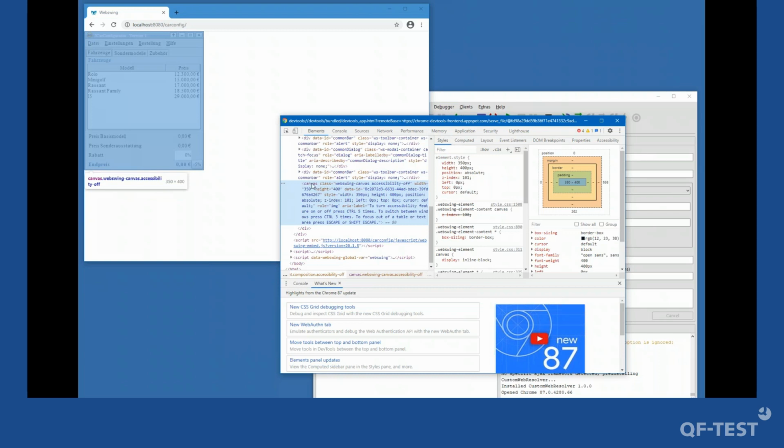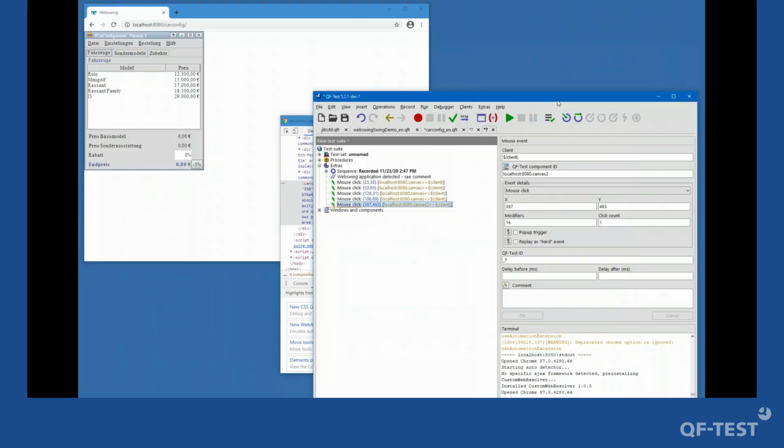what Andre already explained and what was to be expected. We have a single canvas component here with which to interact, and creating a test based on that, all just using coordinates for a complex application, is not going to work in the long run. It's just looking at those colored pictures with no real information what's behind it.